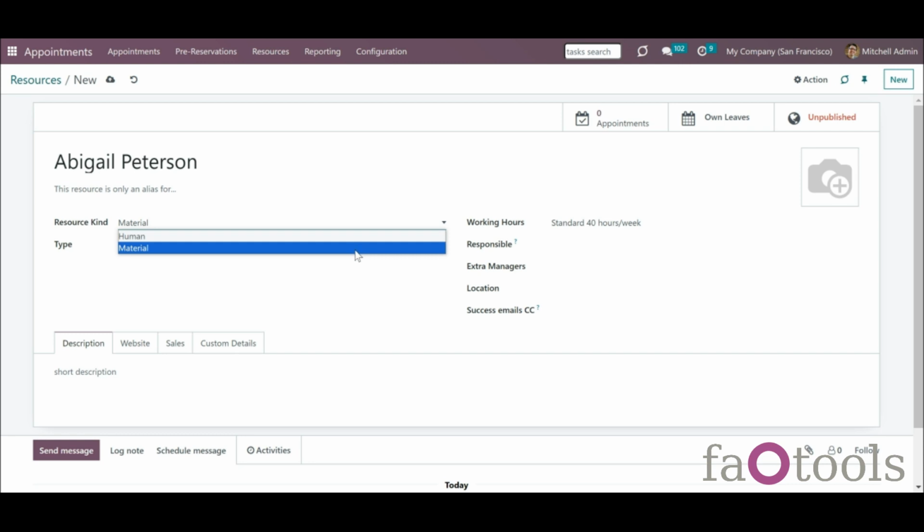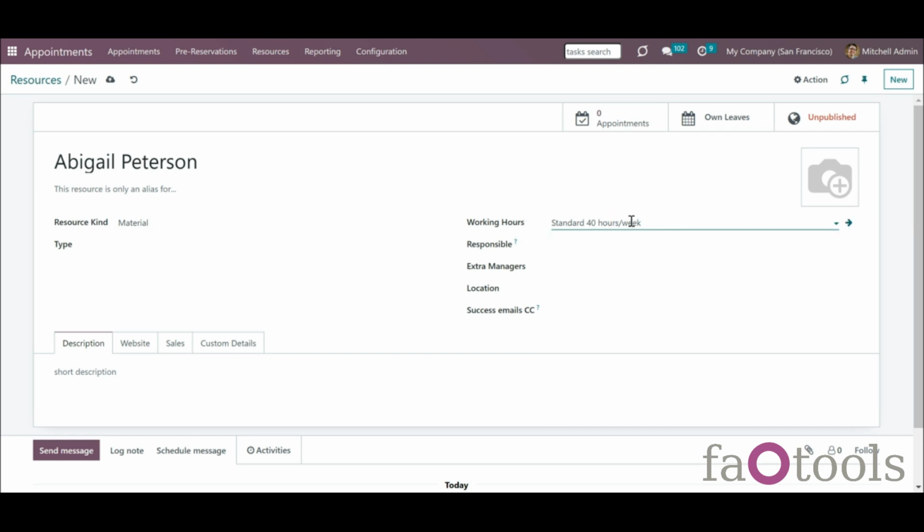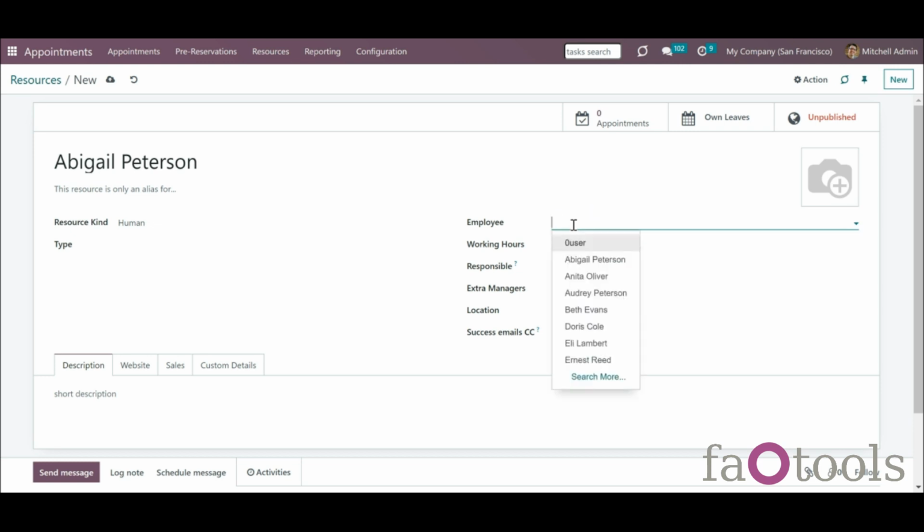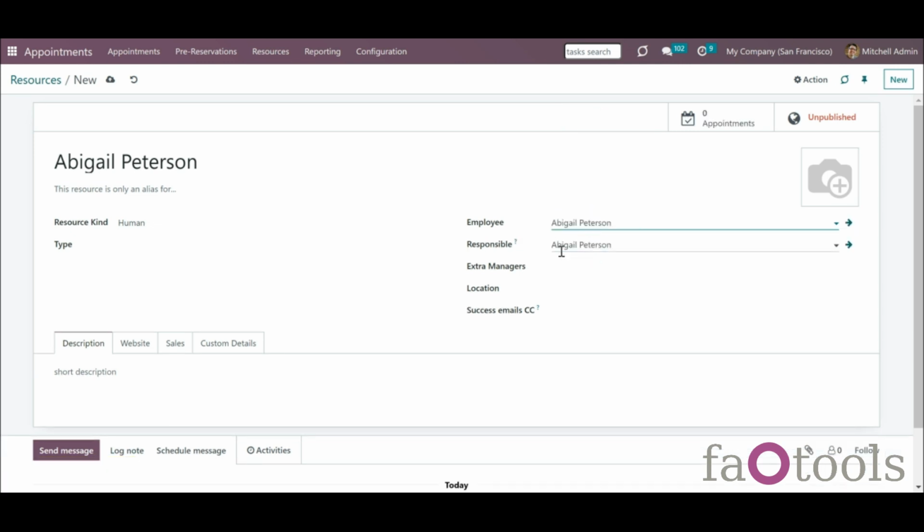When choosing material, here you also need to choose the working hours. For example, it can be a standard 40 hours week. In case you choose the resource kind as human, then the calendar of the related employee will be taken into consideration. For example, Abigail Peterson. And she is also added as a responsible person.